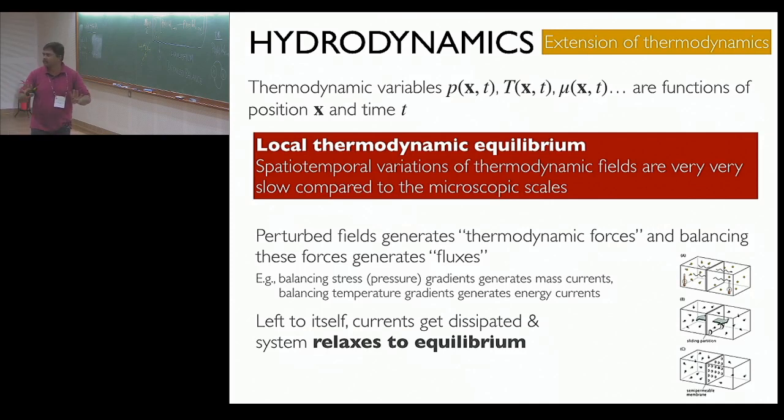So if you leave the system to itself, you make a perturbation, leave it, don't do any more perturbations, eventually it will relax back to thermal equilibrium. So that's a case of a non-equilibrium process where there is a relaxation to thermal equilibrium at the eventual time scale.